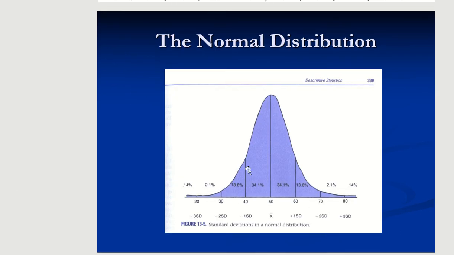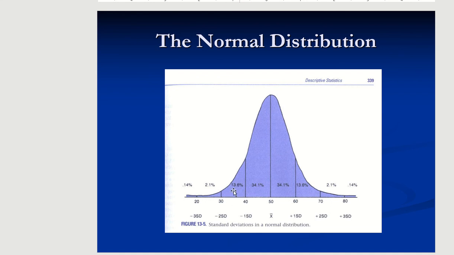Since the normal distribution is symmetrical, if you start from the mean and you go 1 standard deviation up, the quantity of the observations you will capture is exactly the same as if you take the mean and you go 1 standard deviation down. You will capture exactly the same amount of data. Now notice, when you go another standard deviation, this time you will capture less. So in the first standard deviation, you captured 34.1%. Look at this blue area, how big it is. In the next standard deviation, you will only capture 13.6% of the data. Okay? But the same thing if you were going down, 13.6.